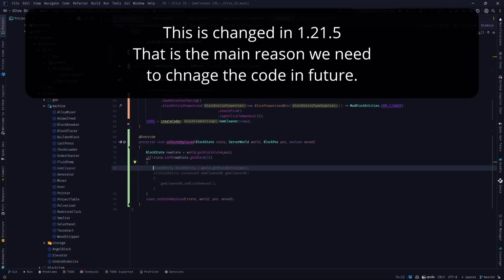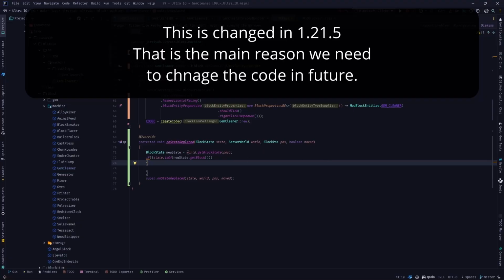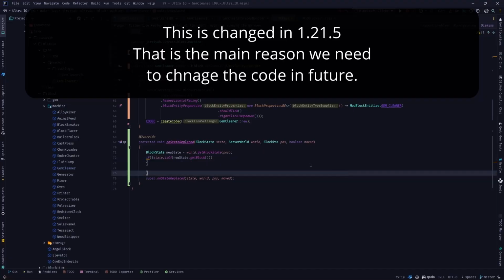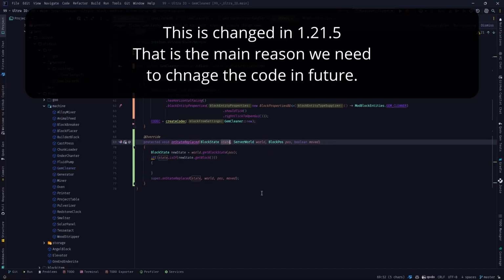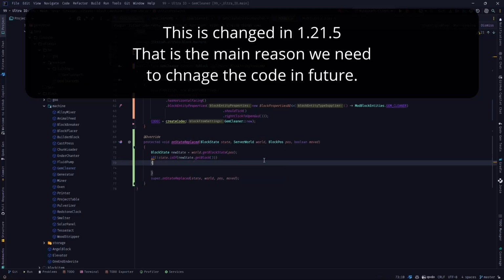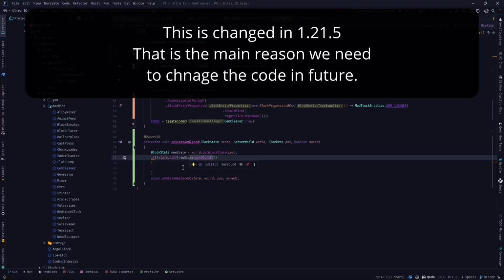Now, before doing anything else, let me explain what's going on. Right now, we get the block state at the position and we check if that state is changed, because the state that is passed through the game inside the method is the old state of the block that we had. We just get the new state, so we want to make sure that something is changed, because if the block is there, then it's not broken. But if we break the block, the state here is related to the old block, and the new state should be something like air. So it shouldn't be the block, okay? So we are comparing the block of the old state with the new state, actually.